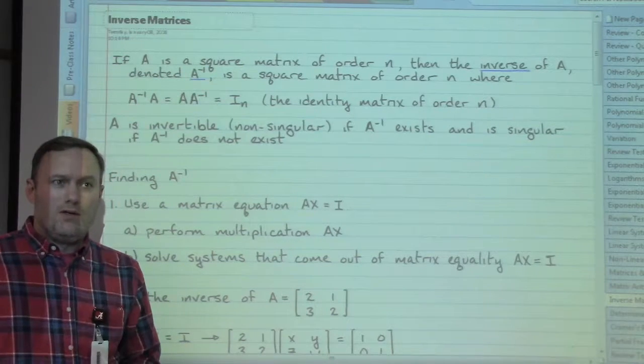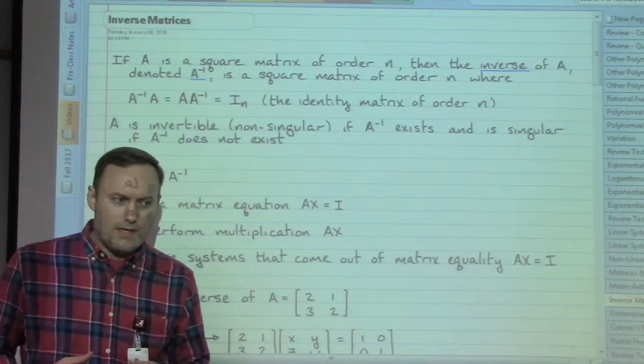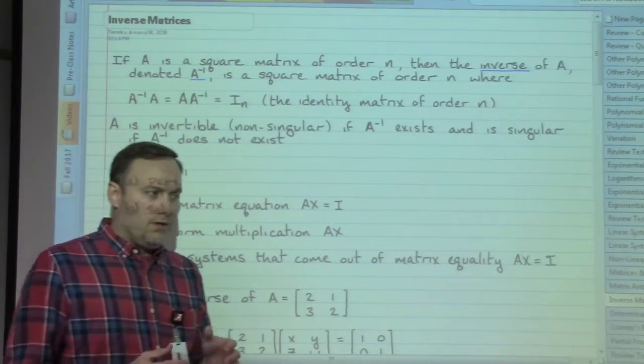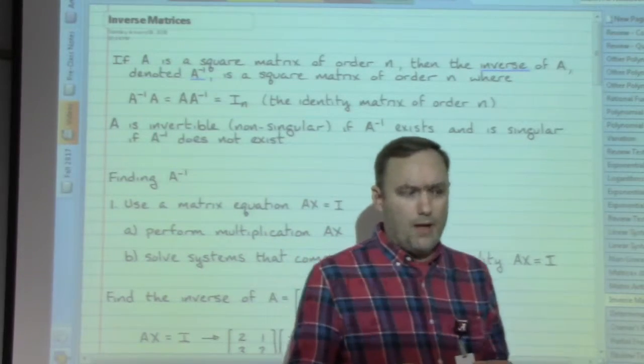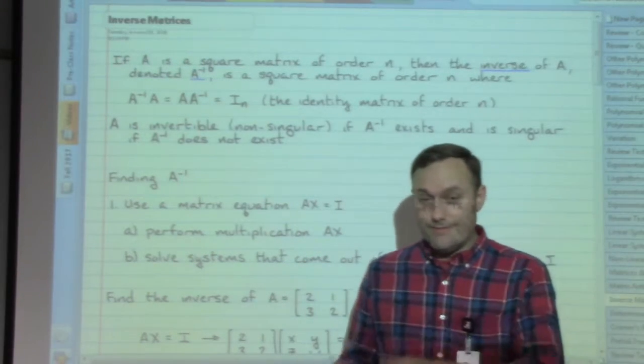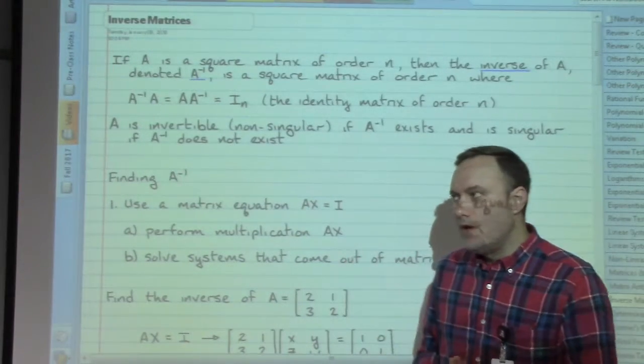around division. So remember that the idea with division with regular numbers is something that we could talk about as division. For instance, I can take a number and divide it by 2.